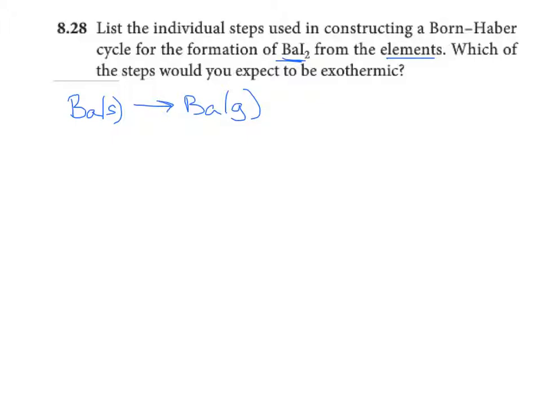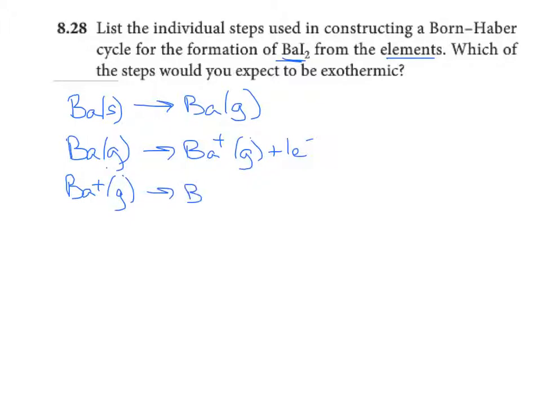So the first thing we're going to do is we're going to take our neutral gaseous barium and we're going to form the first barium cation, so Ba1+. Then we're going to do this again. How did I know I needed to take 2 electrons off of barium? Yeah, so look at the formula, BaI2. You know that iodine has a -1 charge, so this tells us there should have been a +2 charge on the barium. Questions about that?